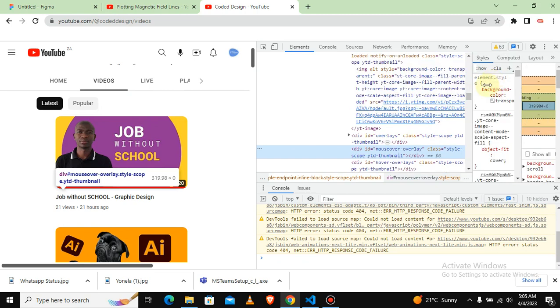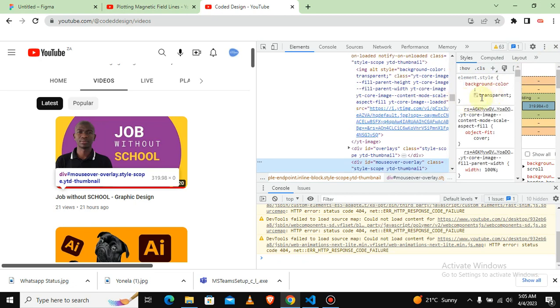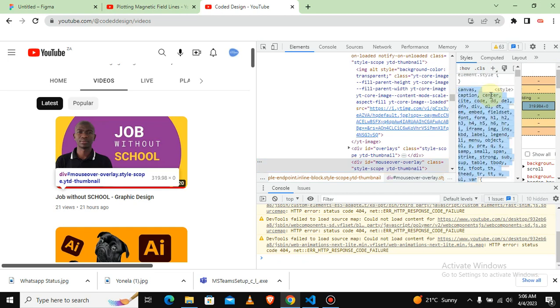Okay, you will come here. Okay, you will go here. As you can see, the background is transparent. Let's just try to change things here and see what is going to happen. What we have already learned about now is the display. So I talked to you about, I've mentioned a display of none.